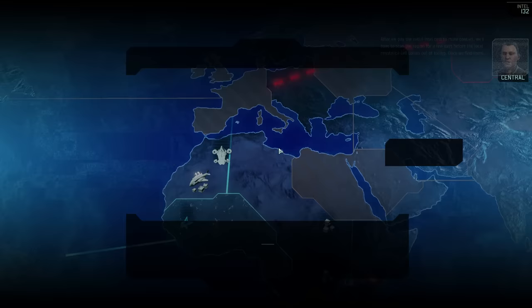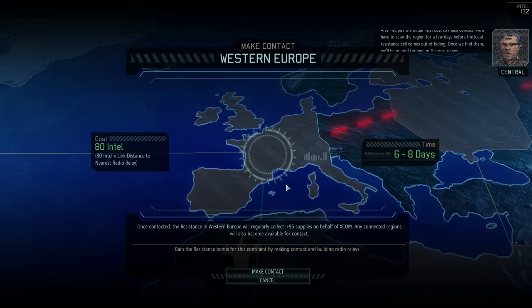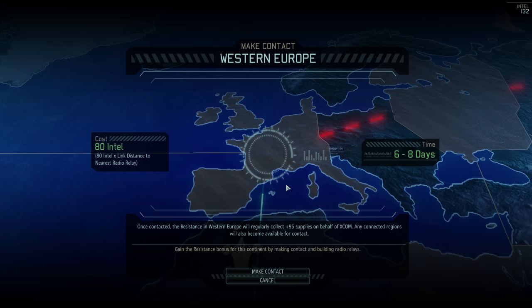After we pay the initial intel cost to make contact, we'll have to scan the region for a few days before the local Resistance cell comes out of hiding. Once we find them, we'll be up and running in the new region. This is rather straightforward. Making contact does of course also take some time, 6 to 8 days in this case, and it also costs us 80 intel.